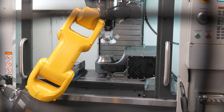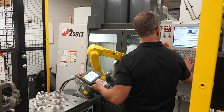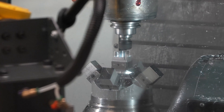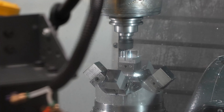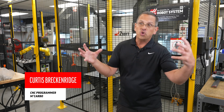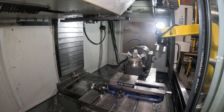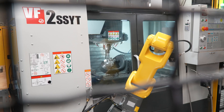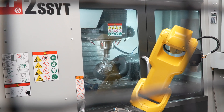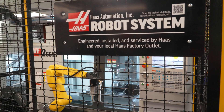In my past, I worked with automation systems, whether that be a standalone robot or a gauging system, sometimes custom automation. There was always a large amount of engineering expertise, control design, and time involved in the handshaking between the robot, the CNC, potential gauging systems, and of course the safety interlocks that are all a part of this Haas cell.